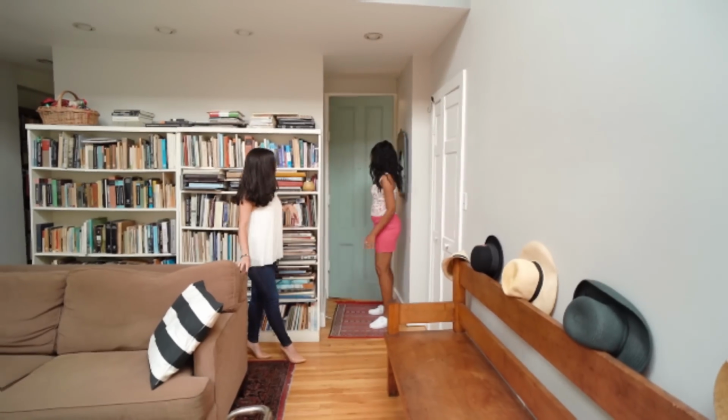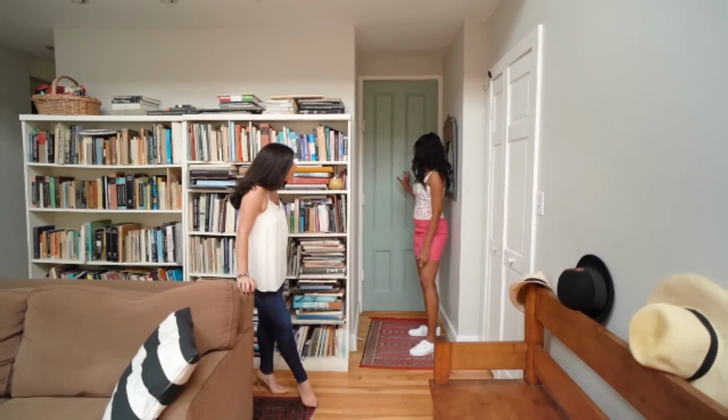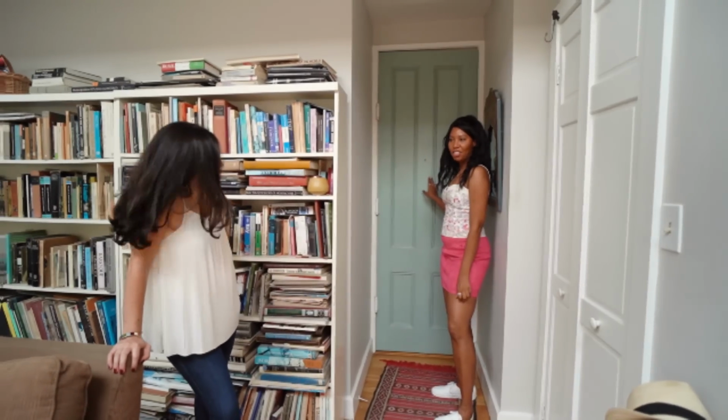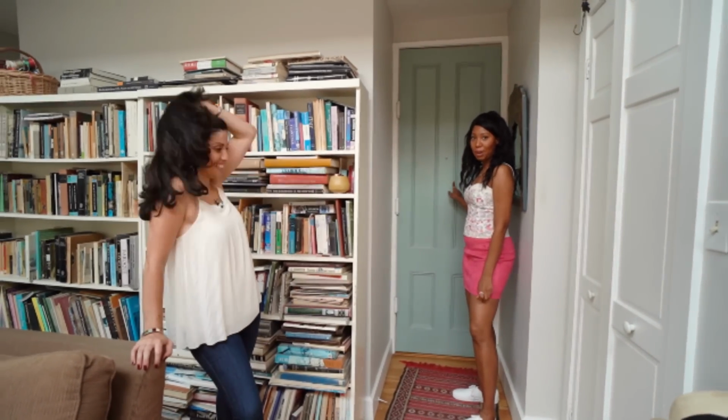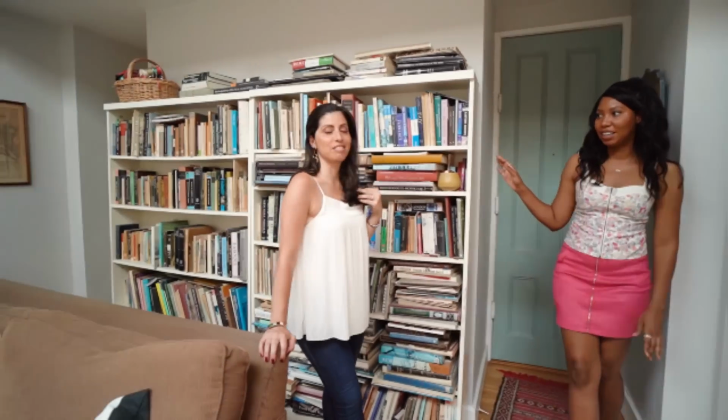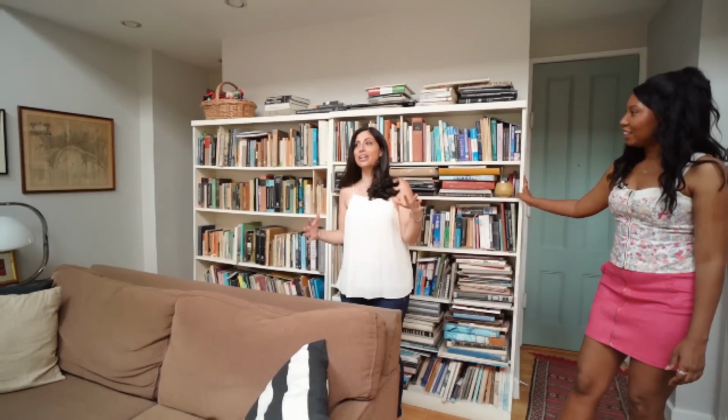What's not to like? Jackie, we are in the last apartment, right? But before we go anywhere, the color of this door, I think I'm going to have to take a picture of it because I want to paint some furniture in my bedroom this color. So I'm getting some inspiration from here already. Awesome. This is a very unique unit.